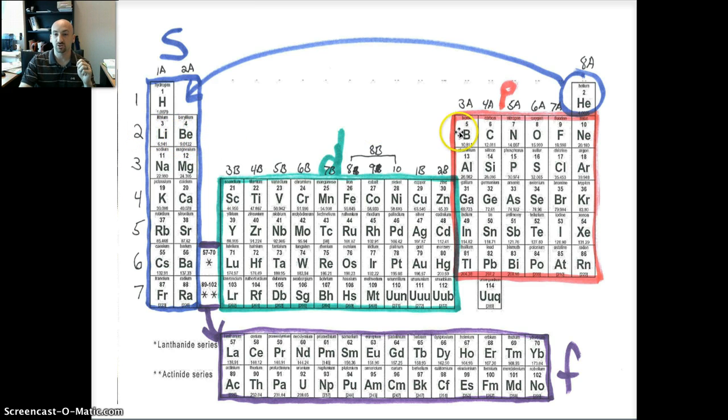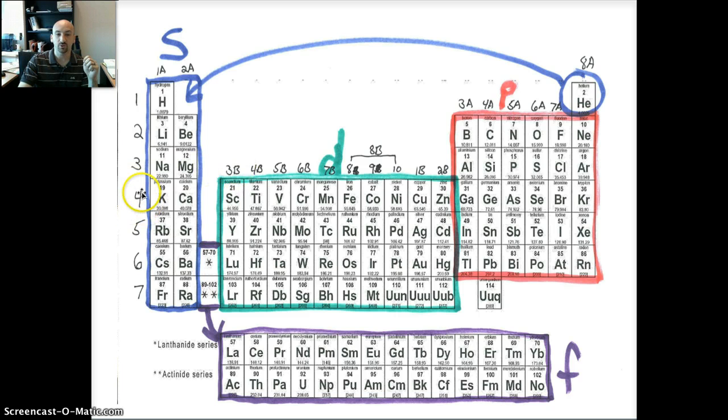If we keep moving across the periodic table, we hit the p orbitals. Here we're still in the second energy level, but we're in the p orbital. We're still going across, we haven't hit iron yet, and so the 2p has 6 electrons. Then we move ahead to the next. Now we're into the third energy level where we have 2 electrons in the 3s. We still haven't hit iron. We go across and hit the p orbitals again, and so now we have 6 electrons in the 3p orbital as well.